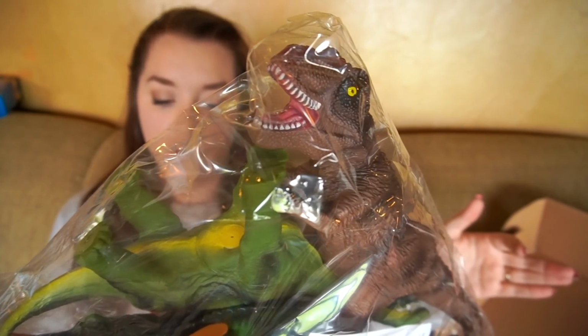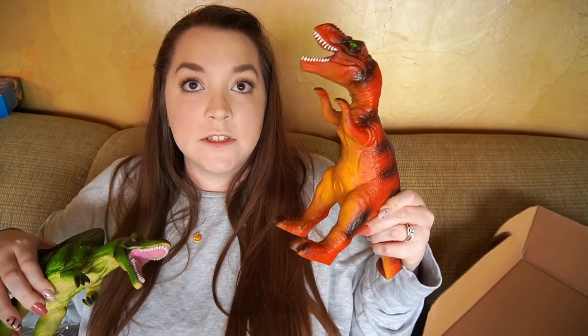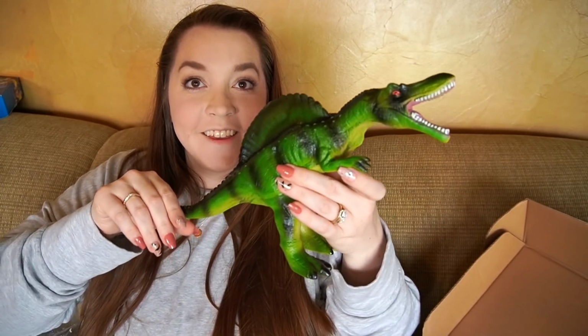Hopefully you can hear me over all the crunching. Okay, so they actually have other ones too. There's a little card in here. So there's sharks, safari animals, and a farm animal bucket. But I got this one right here, the jumbo dinosaurs, because obviously her sisters have a bunch of different dinosaurs between them. But I really like these ones for toddlers because they're so big. They are really squishy. They're pretty high quality. I feel like they're soft. They're big, interesting, not gonna hurt anybody when they're inevitably used as a swinging device.